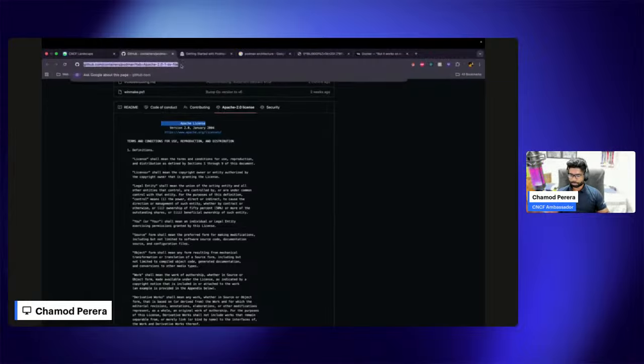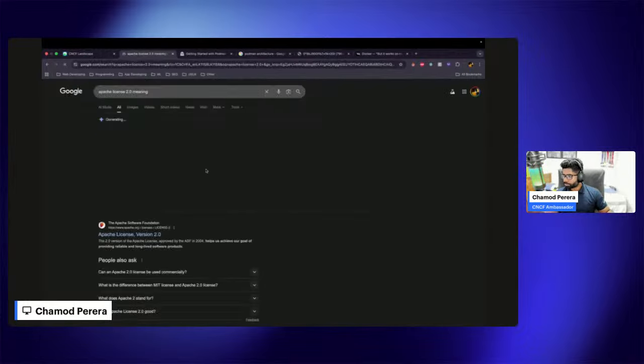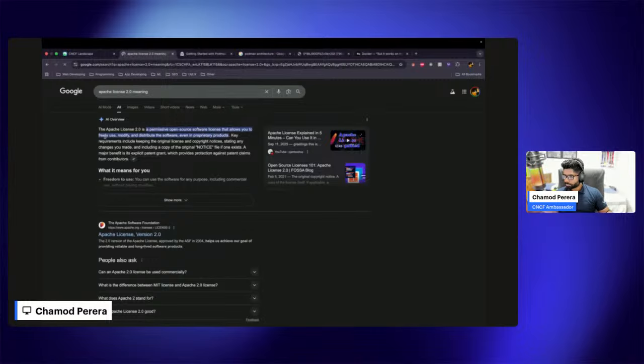Let's find out what the Apache license is. Free, yeah. So as I said, it allows you to freely use, modify, and distribute the software, even in commercial products. So we just need to keep the copyright. So if you are willing to use an open source tool like Podman to manage your containers, this will be a very ideal option.